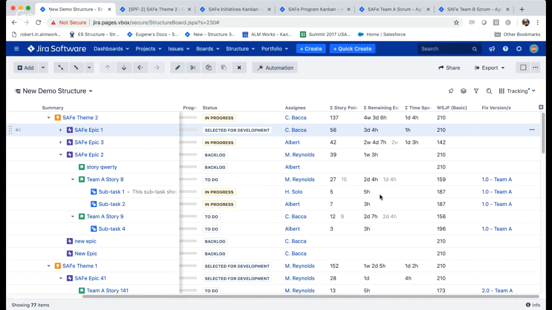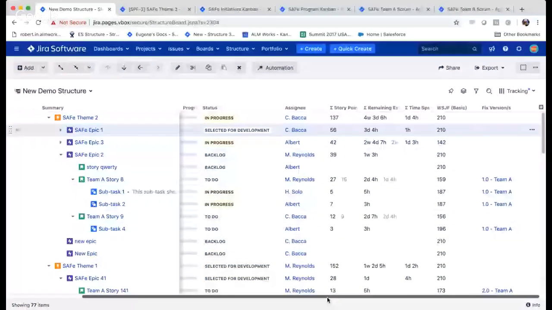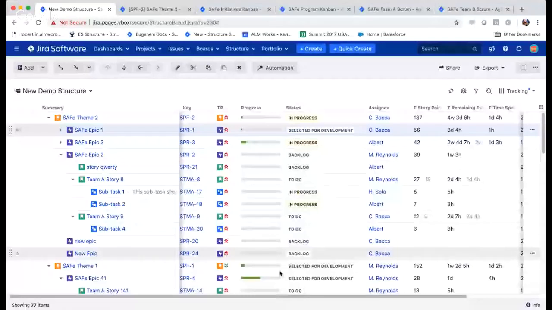It's just not user-friendly enough right now, where you can just press a button and say, okay, now copy all these calculated values. But yeah, it's possible. And for the user, it's a little bit easier to write a formula than to write a Groovy script or set up a calculated field.